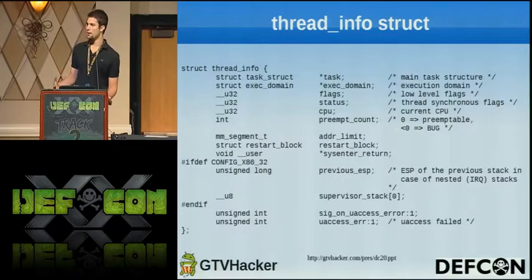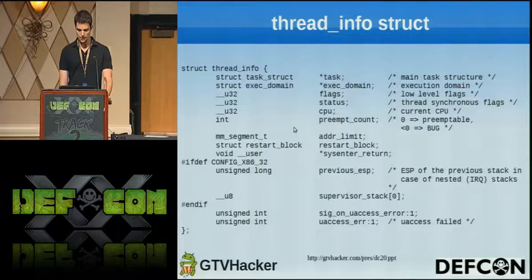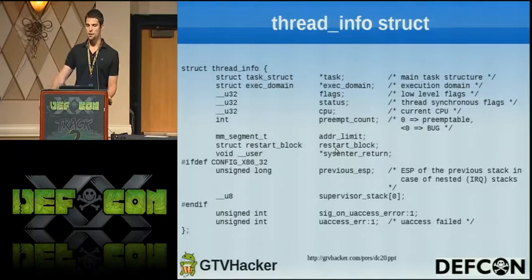Here's the thread_info structure which lives at the base of the kernel stack that we're going to clobber using DMA. You can see the addr_limit variable. We're going to clobber everything from that point on. We're also going to overwrite the restart_block function pointer, which gets invoked when system calls have to be restarted for certain reasons and can be manually invoked. We're also going to clobber the sysenter_return function pointer, which is a real pain in the ass. This is a pointer to a userland address where the kernel will return execution to the process when returning from a system call invoked using the SYSENTER mechanism. By clobbering this, we can no longer use glibc library functions because they all use SYSENTER by default, and when those functions return it'll go to this random address instead of where it's supposed to go. So we had to fix that up too.